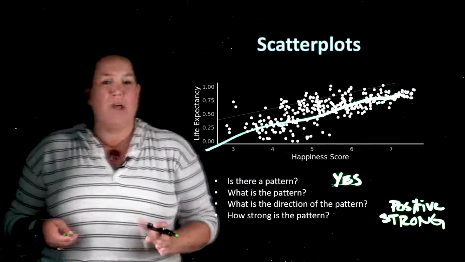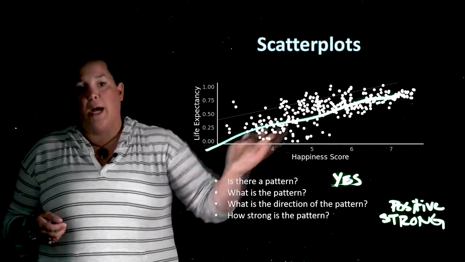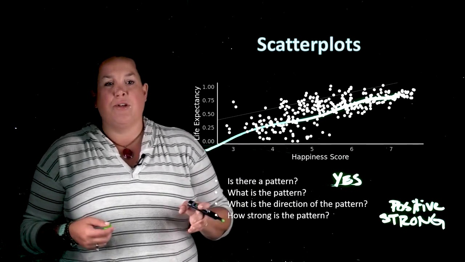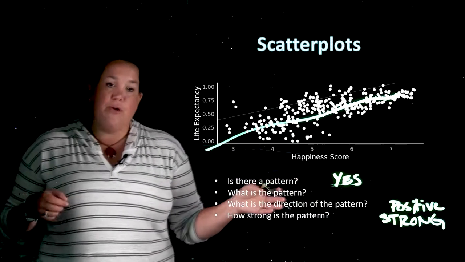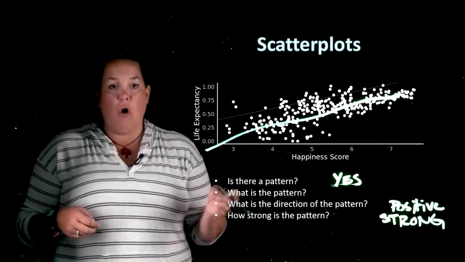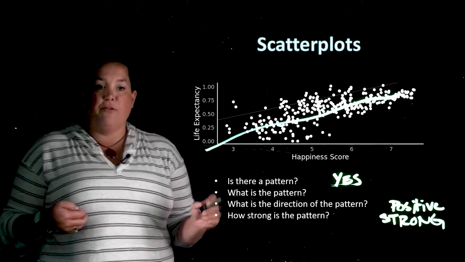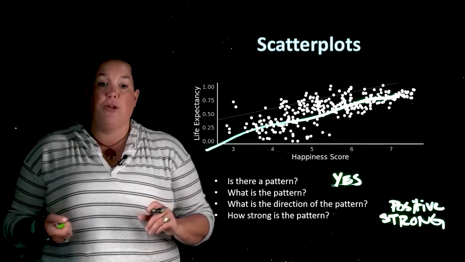Now if you're like me I don't like being subjective. I don't enjoy looking at a scatterplot and trying to decide subjectively if that's going to be described as strong or weak. So in future videos we talk about this measurement called a correlation coefficient or r, a linear correlation coefficient r. And it will help you to understand definitively how strong the relationship is.